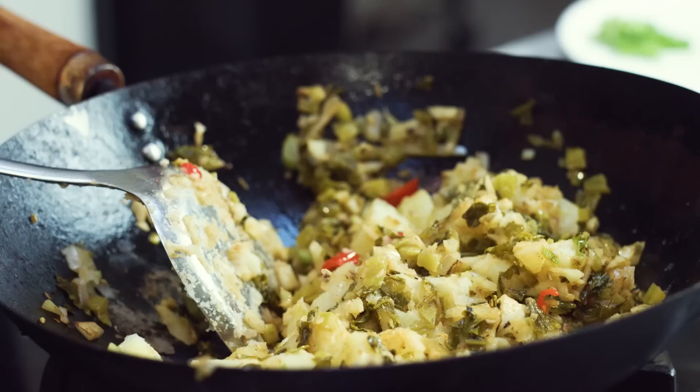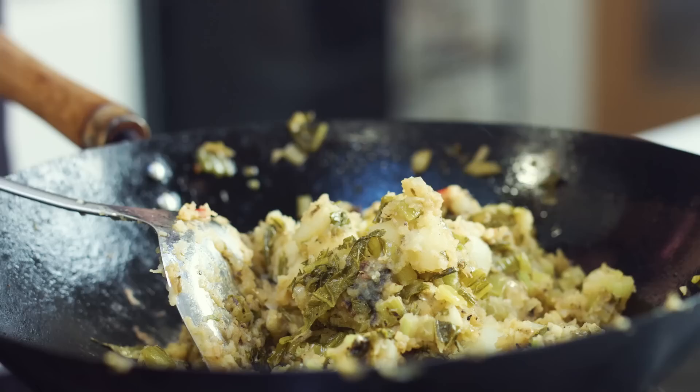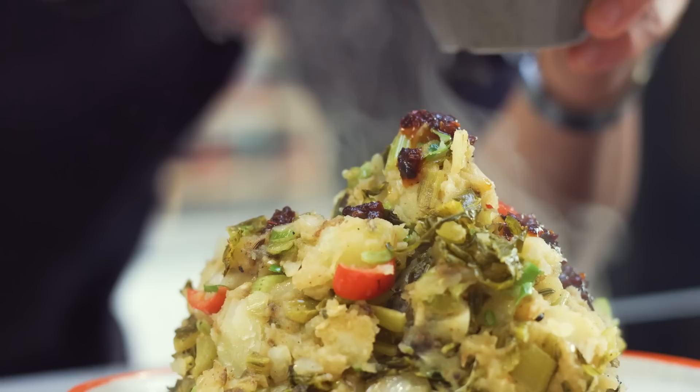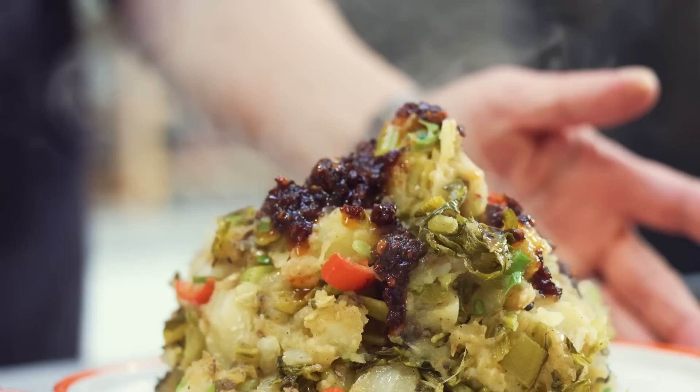A good amount of salt — season this well. These are starchy potatoes, so you don't want them to stick; add a little bit of oil as you go. Keep it on a high heat but swirl the oil around the edge so it slips underneath, and keep moving the potatoes around. As I explained, these potatoes are mashed but still have bite. Last bit of spring onion just to garnish. Now that is a whole heap of potato. Either Chiu Chau chilli oil or Lao Gan Ma chilli oil works a treat on top. Yunnan's Spiced Potatoes — I like it super spicy.